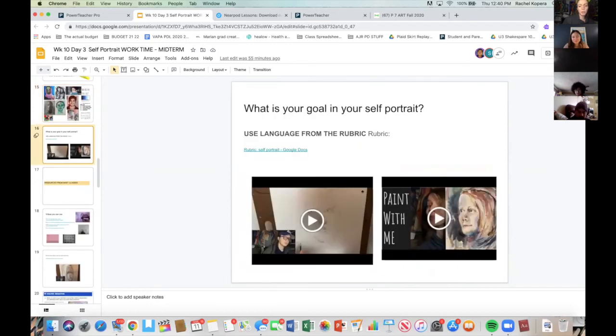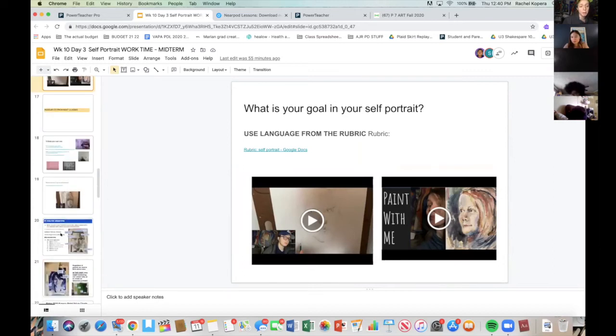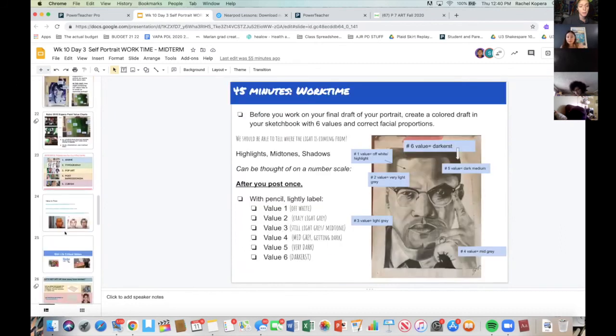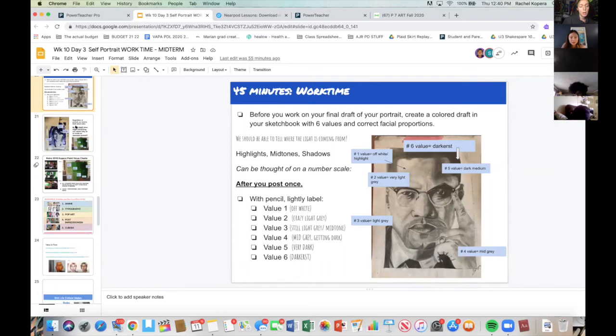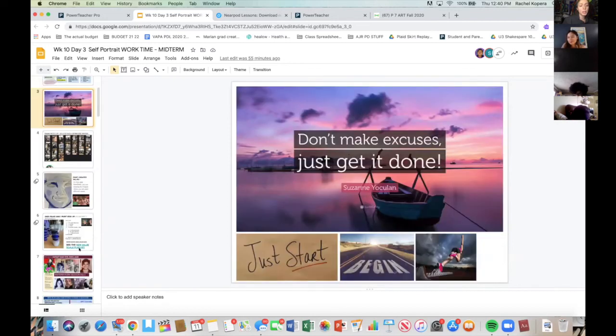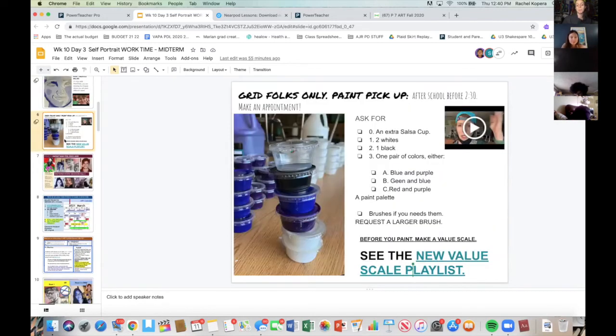You could do your portrait in pencil, watercolor, color pencil, or marker. You can use any medium you've been shown, or any medium you have at home, if you're used to it. If you are doing the grid, you should pick up your paint. Make a value scale over the weekend, please.